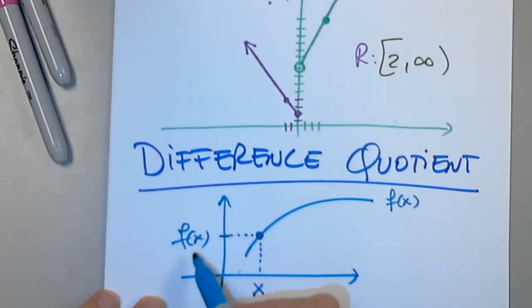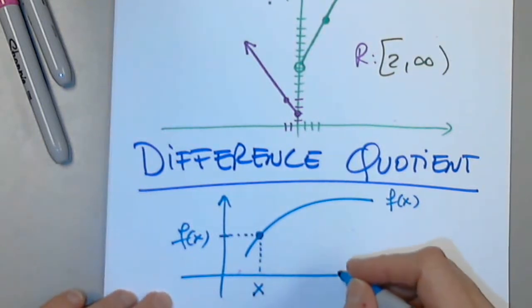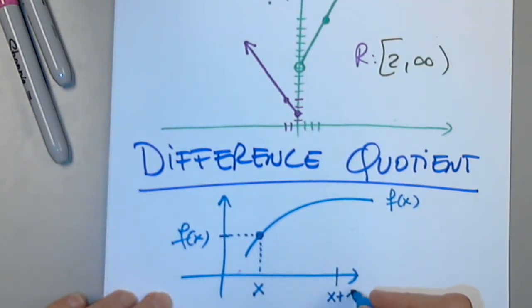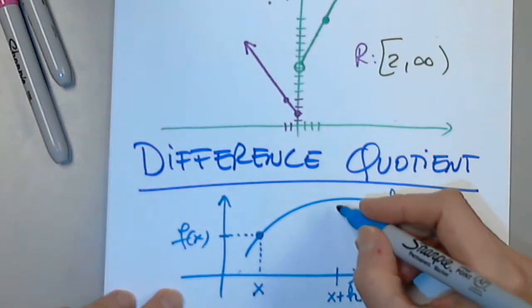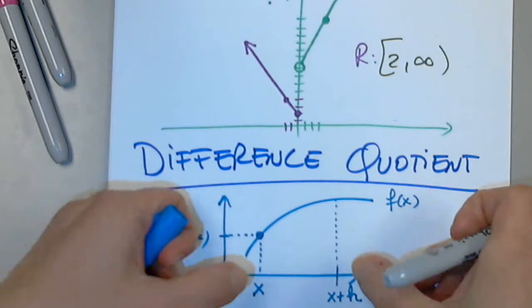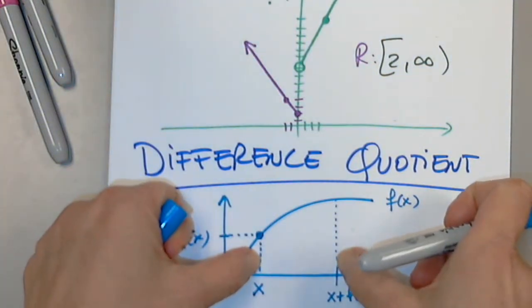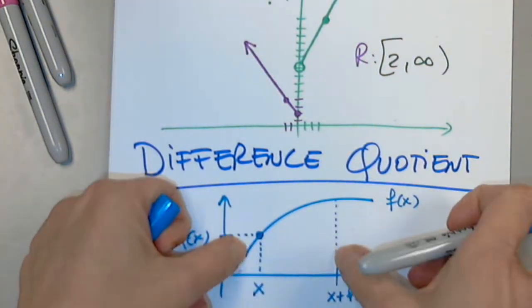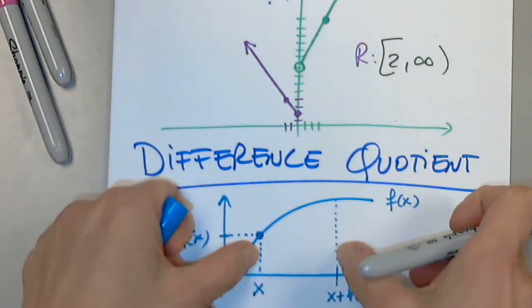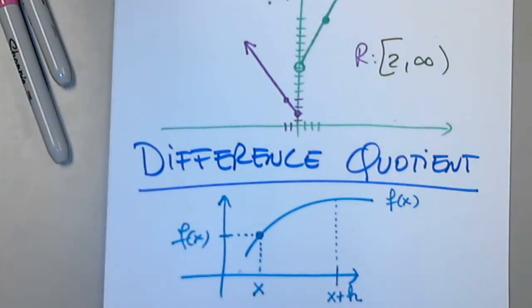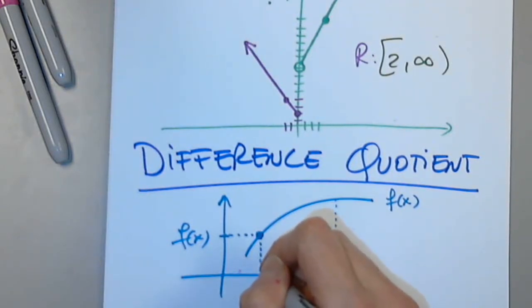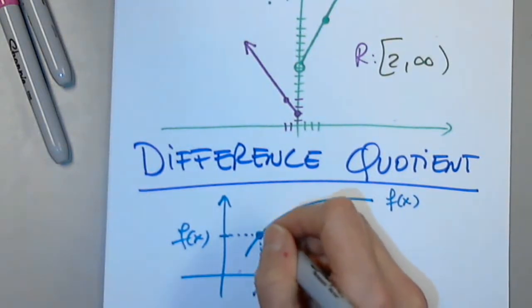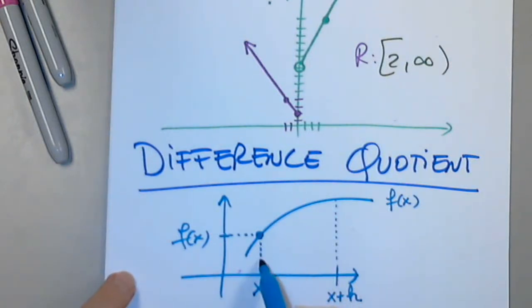F(x). Of course. And I'm going to say that this is x plus a little bit. A little bit is denoted by h. So you can say, but this is not a little bit at all. And I would have to agree. It doesn't seem like this is a little bit. It's relative. The reason I use such a huge, or I zoomed in if you want, is because I would like to show you it's easier. If I plot here x plus h, nobody will understand or see what I'm doing. Okay, but this is a little bit.